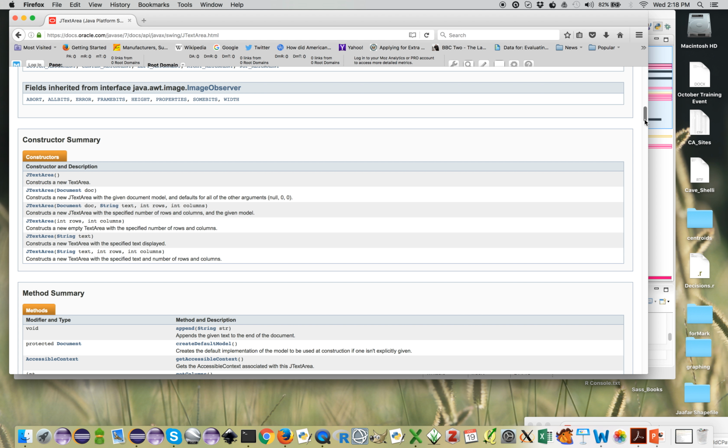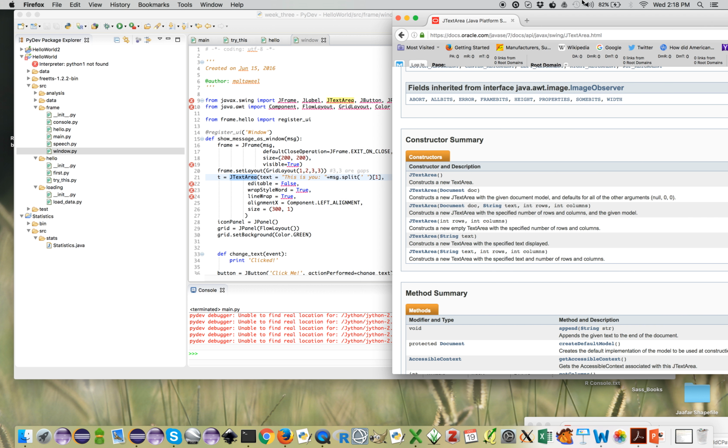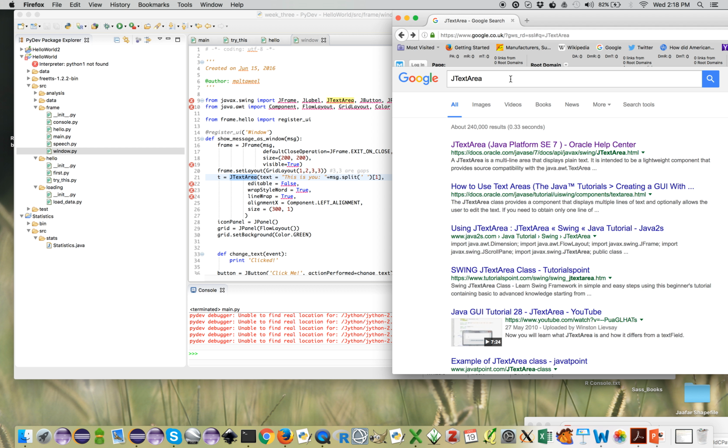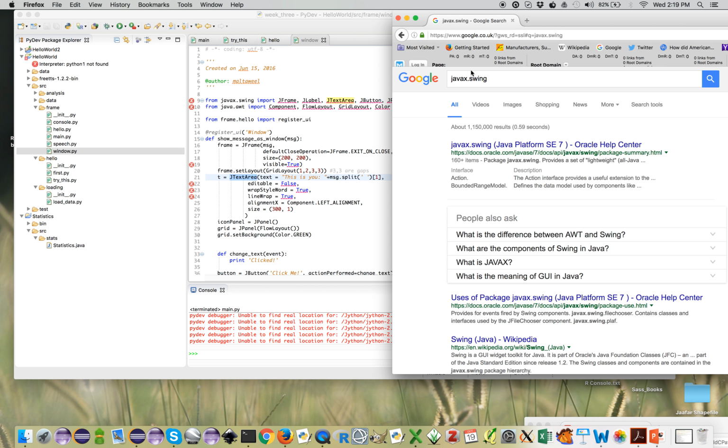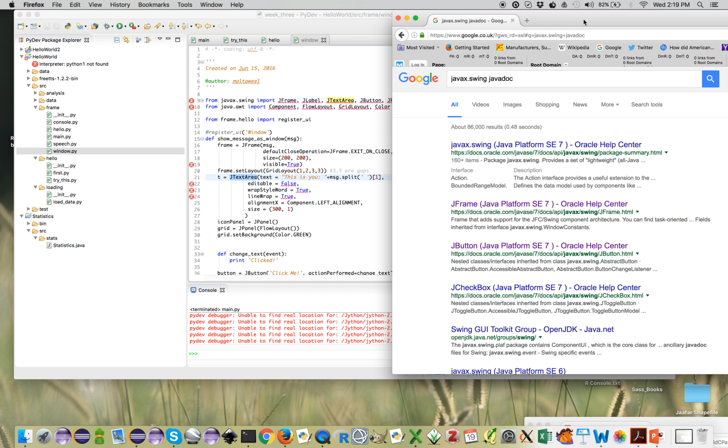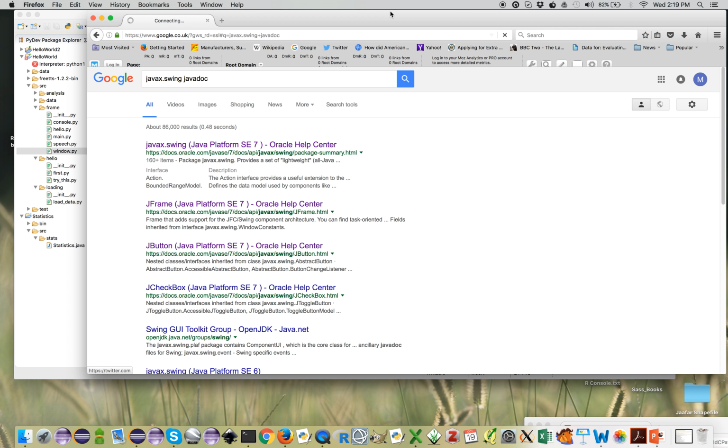We talked about constructors before, and you can see constructors reference different inputs that can then be used to create the text area. So that's one way of knowing, using the Java docs. Let's say we didn't necessarily know what to use. So we know that Java Swing perhaps has a sort of library, but we need to use Java docs to figure it out. So what we do is look at the Java docs again at the higher level.